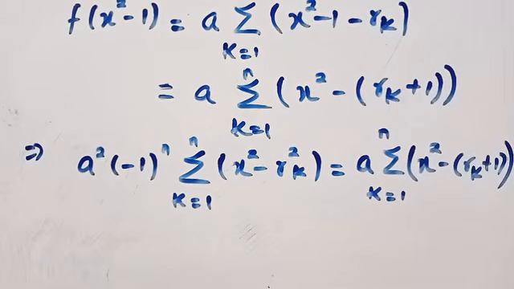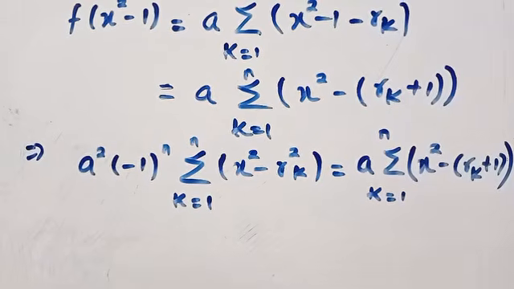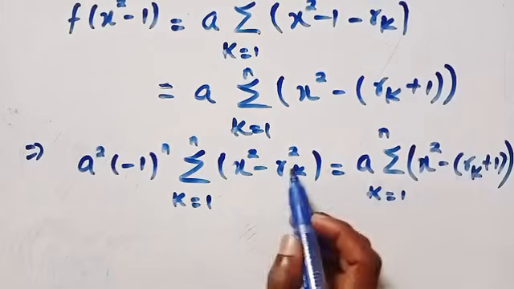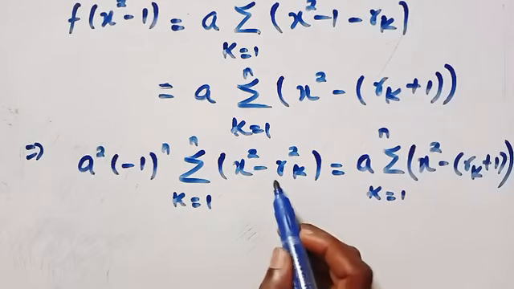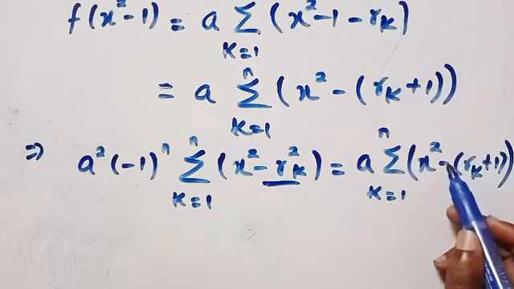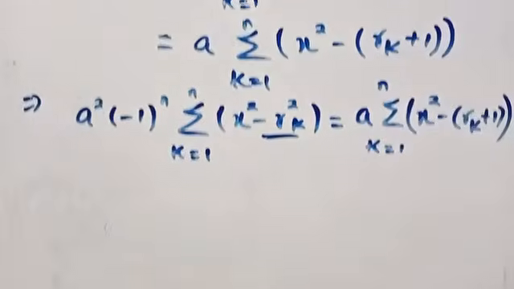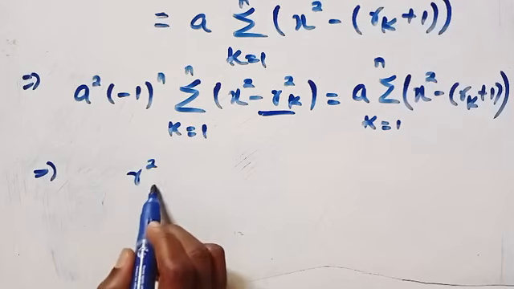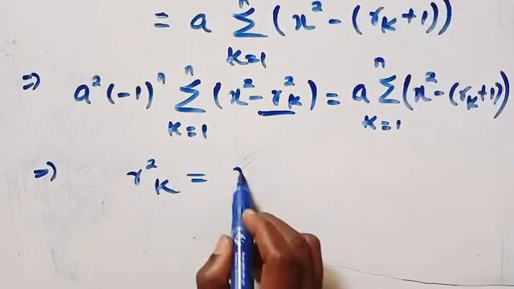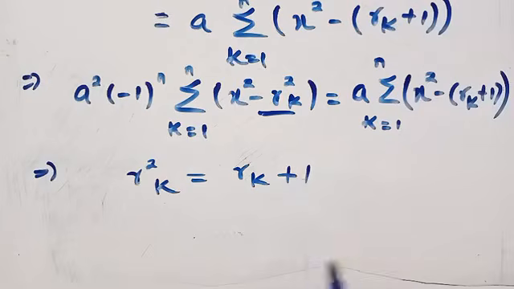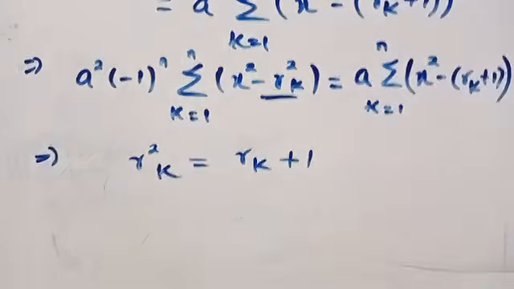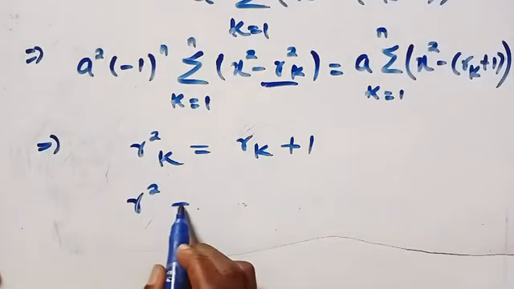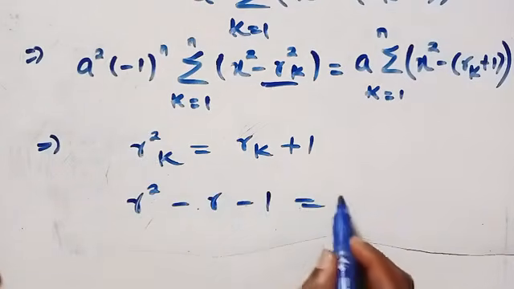And what we need here is to get the real root. Since we have chosen r here to be the real root, we have to equate only the real root together. That is, we equate minus r squared k with minus open bracket rk plus 1. By doing that, this implies r squared k equals rk plus 1 to obtain the real root, where k here means the number is continuous. So by taking only r squared, we have r squared minus r minus 1 equals 0.